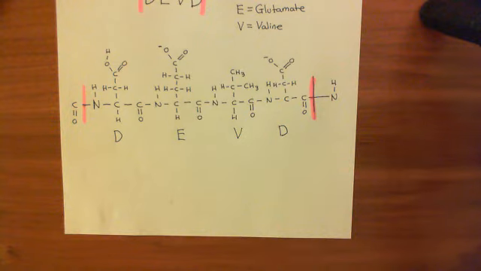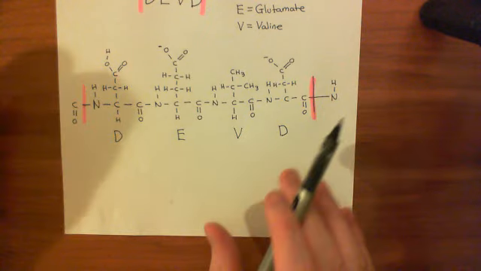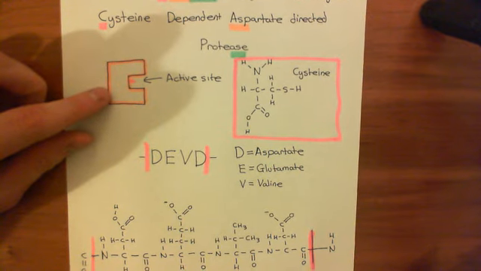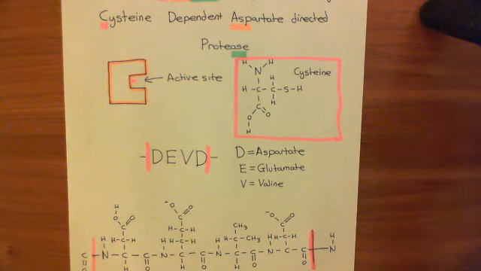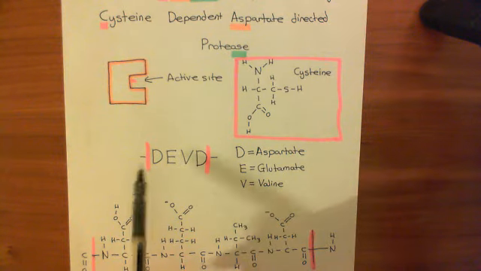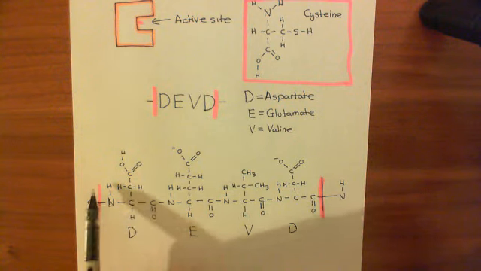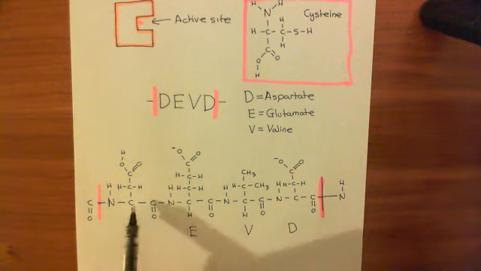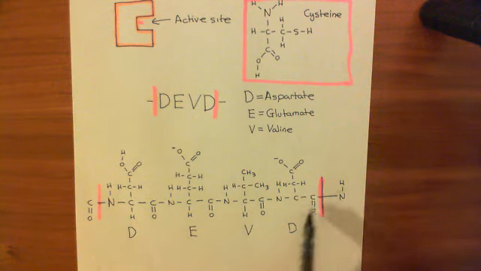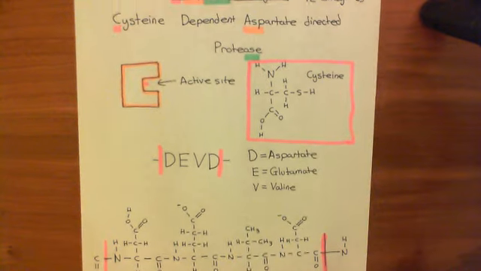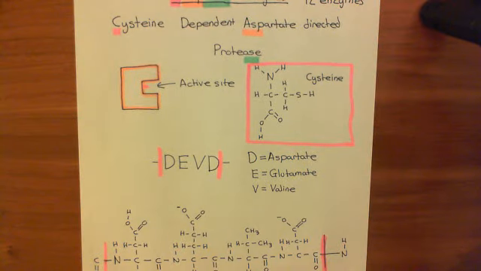So that's why they are called a protease. That explains now their full name. Cysteine dependent, because the protease activity is dependent on this cysteine in the active site. Aspartate directed, because both of the cleavings occur next to aspartates. So you cleave the peptide bond next to an aspartate here, and you cleave the peptide bond in which this other aspartate is involved over here. So that's why it's aspartate directed, and then protease, because you are breaking apart proteins.